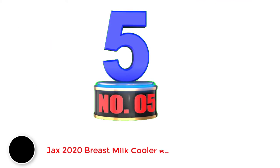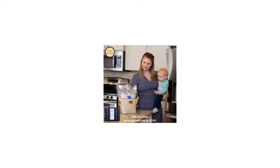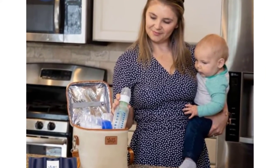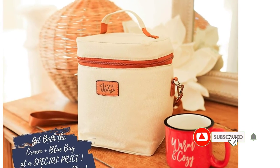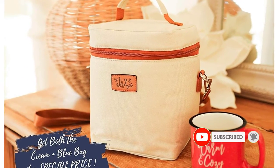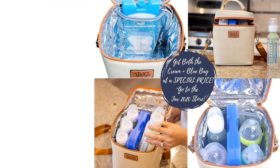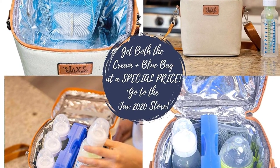Number 5: Jax 2020 Breast Milk Cooler Bag. If you need plenty of room for large bottles or smaller bottles with additional ice packs, the Jax 2020 is a good option. You can fit six full-size bottles in the cooler, with the only issue being that with some brands of wide bottles, you may need a small thin ice pack. Tall bottles were no issue regardless of capacity, and you can fit them in the cooler with the nipple and cap attached. The pouch strap on the inside of the lid undoes at one end — you thread it through the hole at the top of your breast milk pouches and clip the strap back in place, keeping full bags upright and preventing leaks. Pros: roomy, durable canvas material.